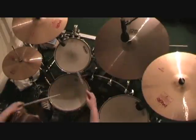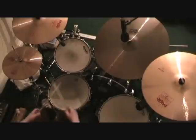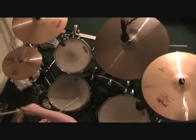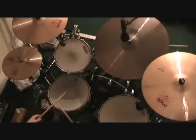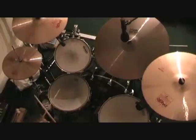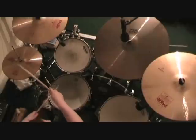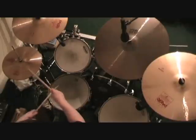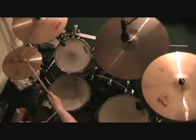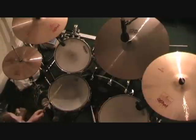Now the right hand's playing exactly the same thing on the hi-hat. Let's put them both together. Bass drum pattern, I think the most effective way of playing it is just... It's a pattern like that, so you get something like this. Okay, that's the main beat.